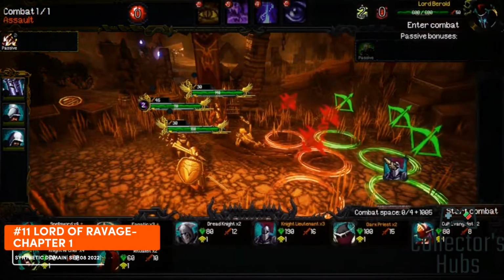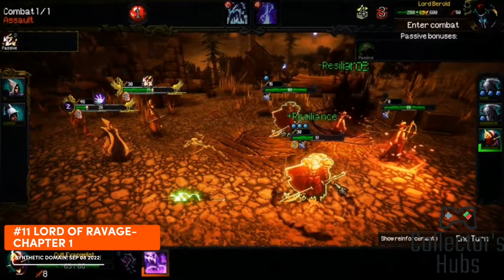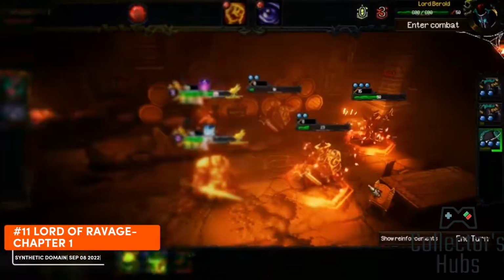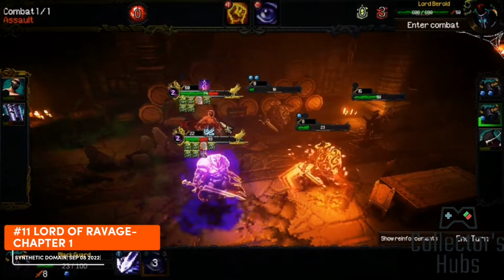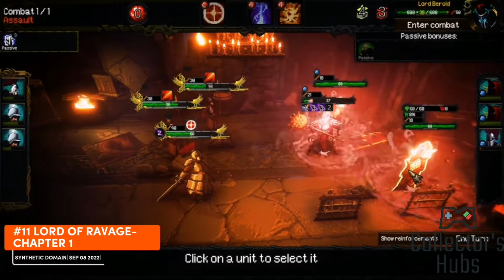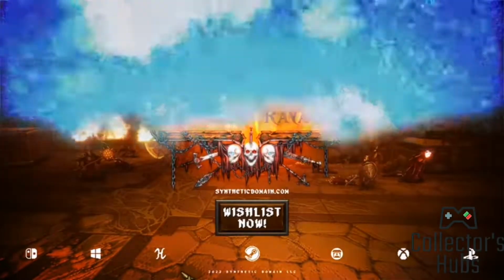Lord of Ravage Chapter 1. This is a 2.5D strategy card game developed by Synthetic Domain. This game puts you in the role of one of the lords on the brink of their defeat. You can create your own playstyle by combining followers from different factions in spectacular turn-based combat. Build a shadow empire and find powerful artifacts that can alter the fate of that world. You can even become the final boss of the dungeon. Releasing on 8th of September.